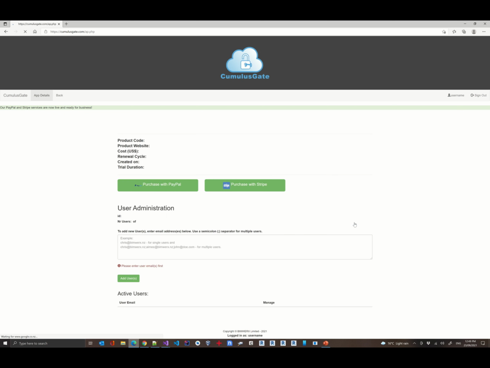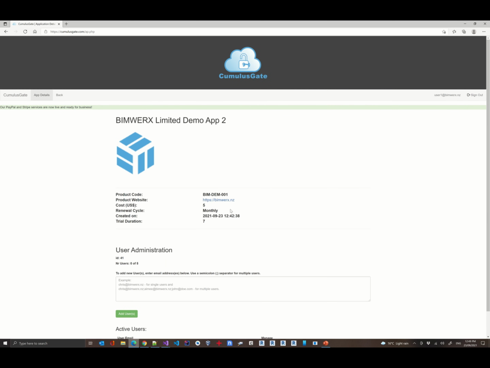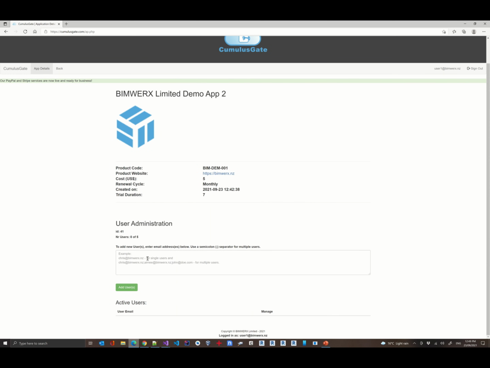Now instead of a view detail button, because it's an enterprise license, user 1 has got an admin button. So user 1 can click on admin and see the application details, but also assign licenses to users within that person's organization or group, whether it be within the same organization or group of companies or whatever, it doesn't really matter. There's 5 floating licenses, and user 1 can assign this to whomever this user chooses to. So let's say user 1 assigns one of these licenses to user 3.